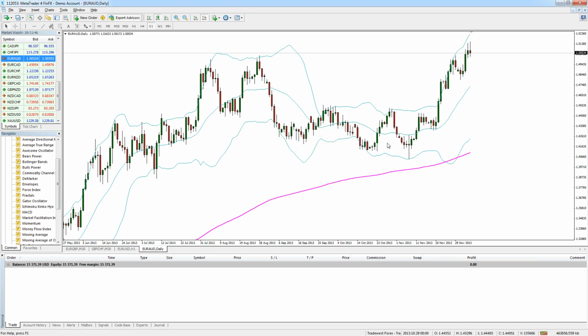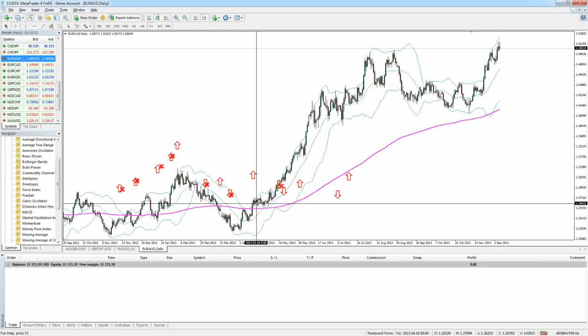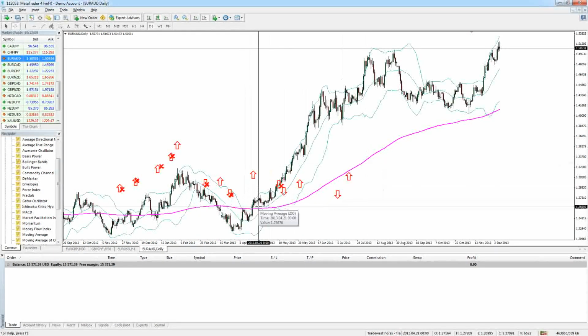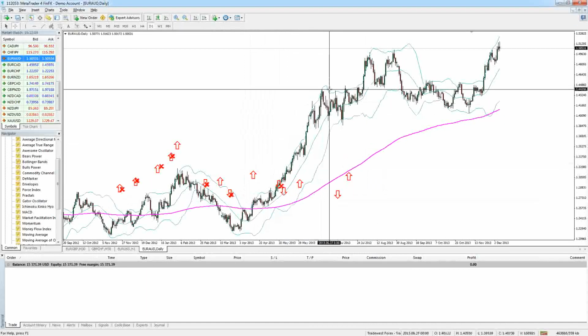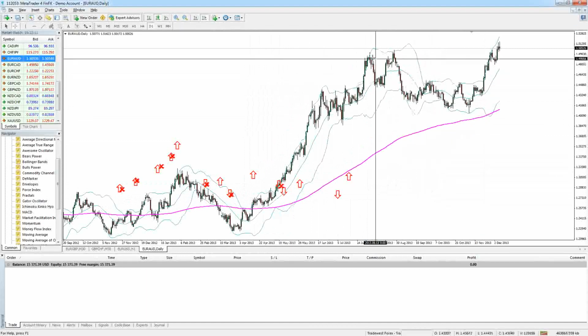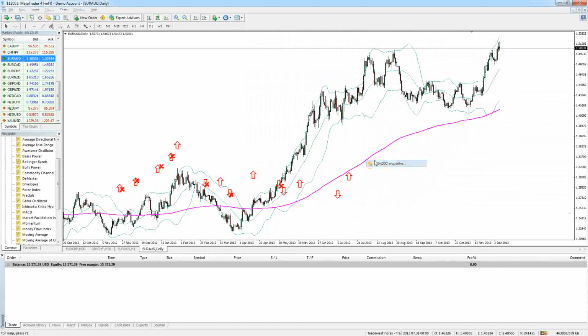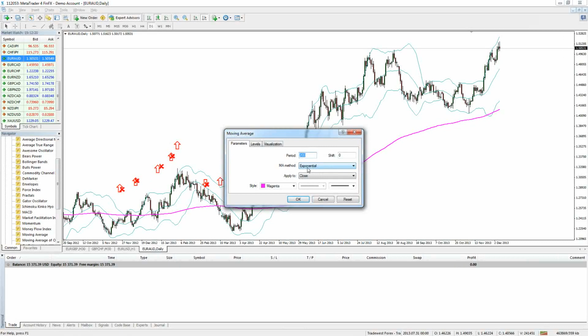Okay. What I've also done here is I've applied the 200 EMA. As you've probably seen in all of the trainings, I've suggested using this moving average for a trend direction. So that way you stay on the right side of the big moves. As you can see, if we zoomed out here, staying long above that 200 EMA would have kept you on the right side of the market the majority of the time here. Most of the big moves up, as you can tell, were to the upside. There were a couple retracements, but if you just stayed long, you should have done really well. And all I'm doing here is setting that to 200 exponential close on the moving average.